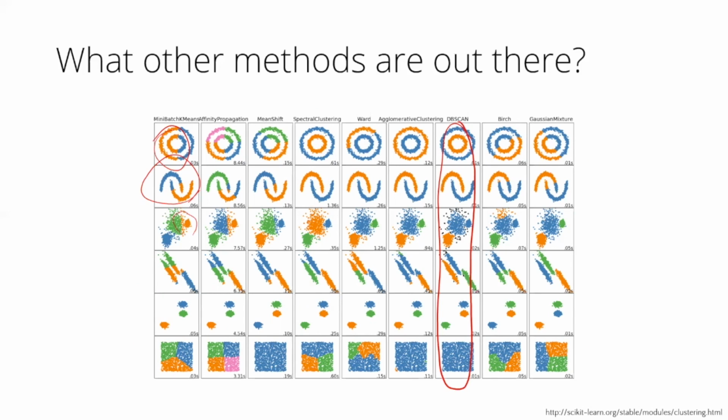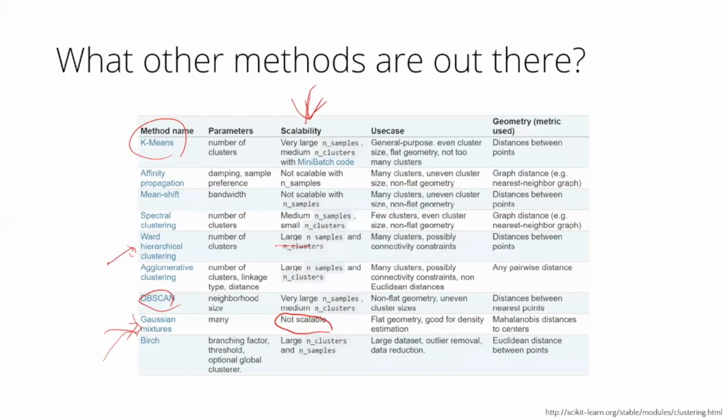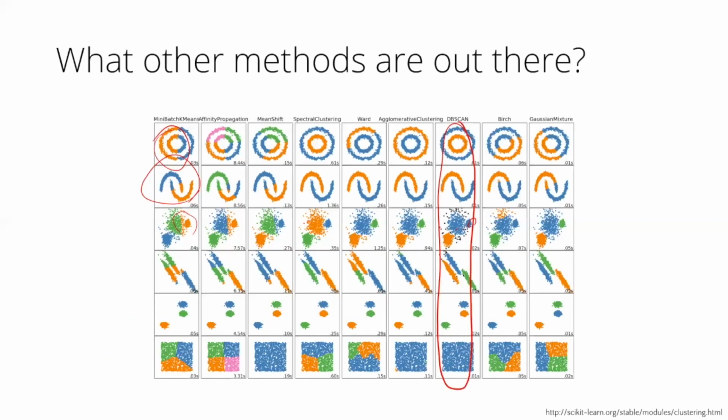This one, for the defense of k-means, DBSCAN also kind of failed. That's actually the situation that I introduced a couple slides ago, where you have a cluster within a cluster. But if you look at DBSCAN, in almost all cases, DBSCAN works very well with a pretty stable performance. So if you take this table and these sample results into account, you can see that the clear winner for large data set clustering problems is DBSCAN.